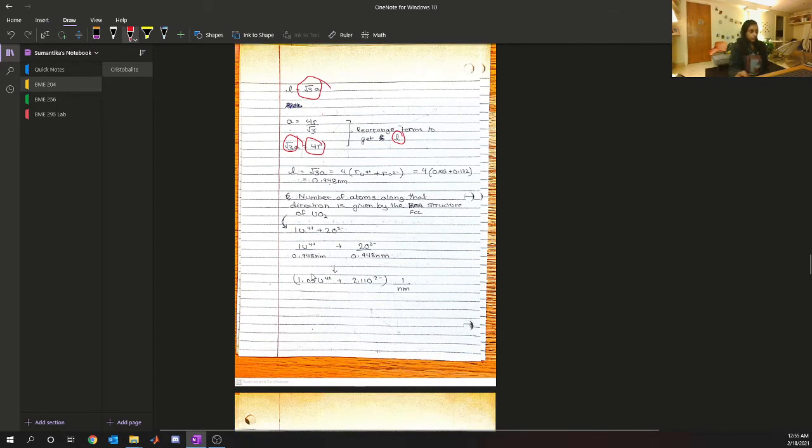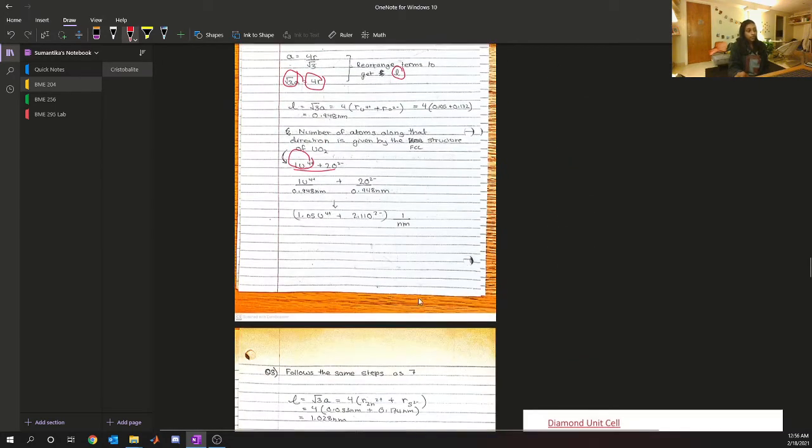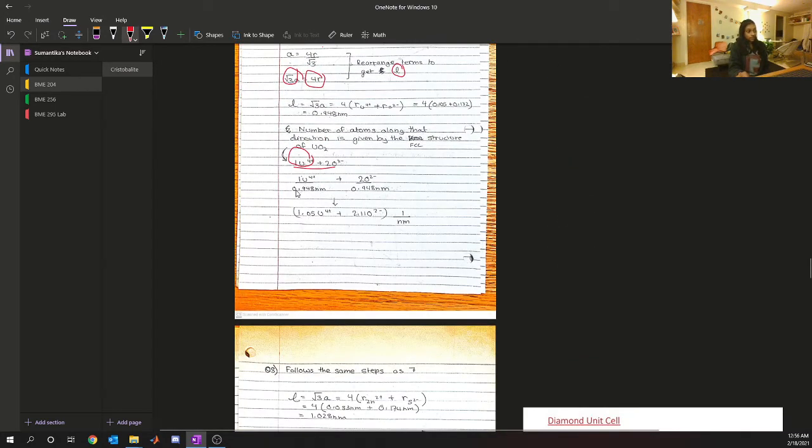And then here's the important part. When you draw out the FCC structure for UO2 and then you draw the direction 1, 1, 1, you get 1 ion of U4 plus and 2 ions of O2 minus. Using that, you do the same formula that I gave up here, which is linear density is equal to the number of atoms divided by L. So we have number of atoms, or ions, divided by L. And that gives us this value right here.